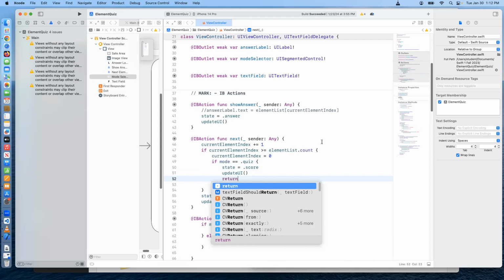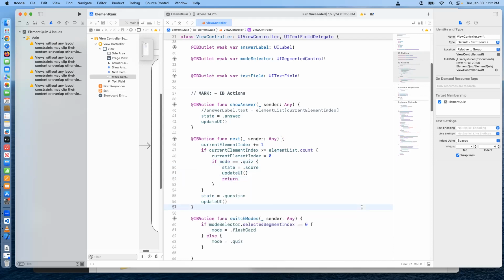Now, interestingly, I'm not going to append anything to the return statement. We just want to get out of here. So if the mode is set to quiz in the app, then we will capture the score, update the interface, and get out of here. Right. So that's kind of the logic that goes with it.